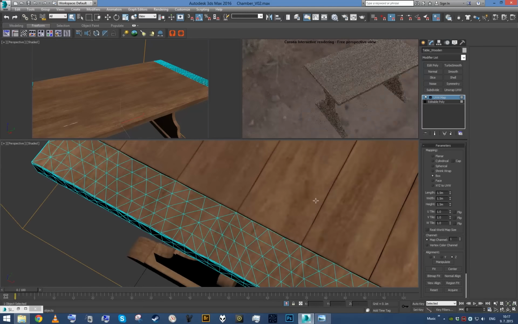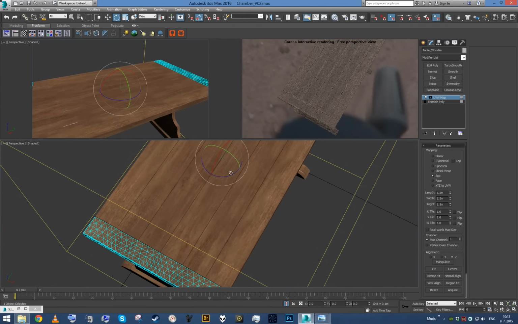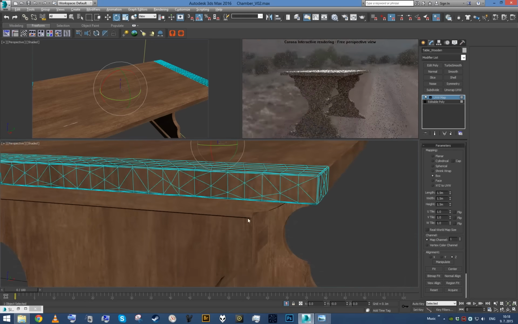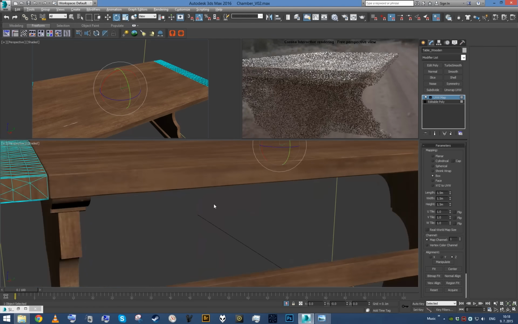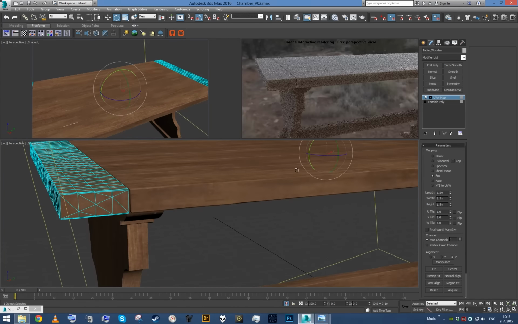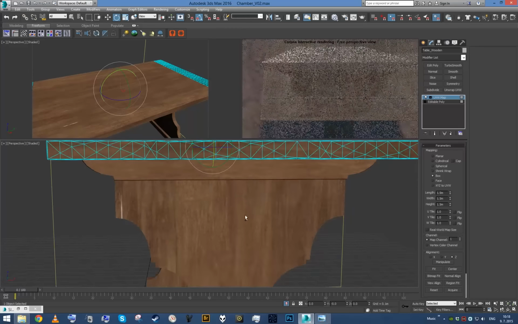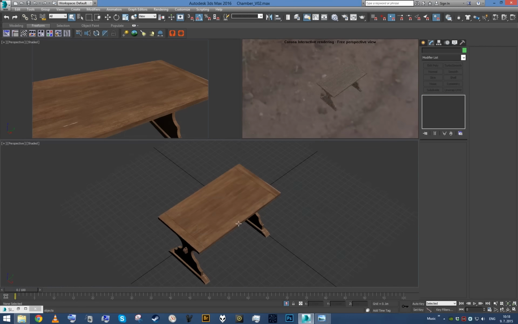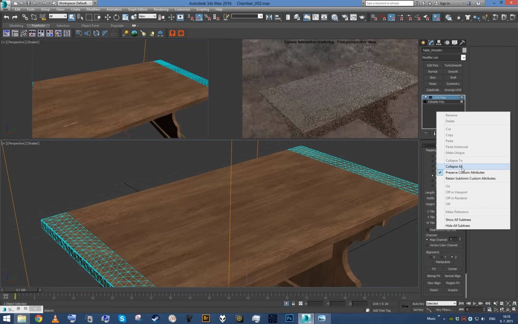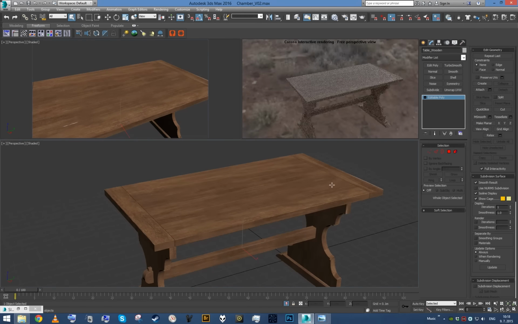And this is going the wrong way, so let's rotate it. This is going the wrong way as well, so let's rotate it. Good. This is perfect. So now we finally can do some shading.